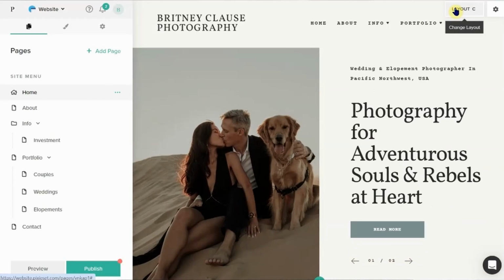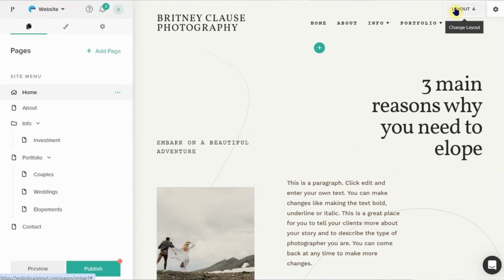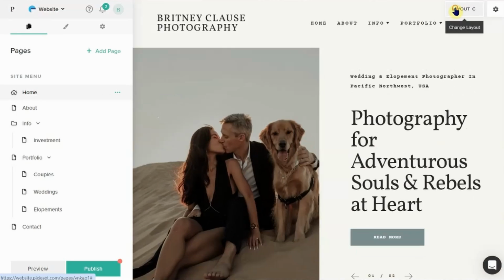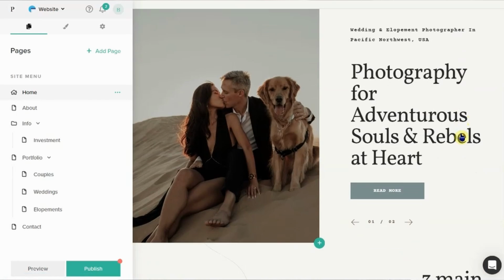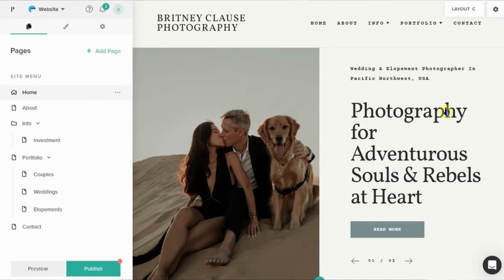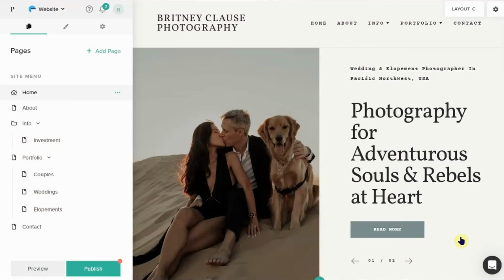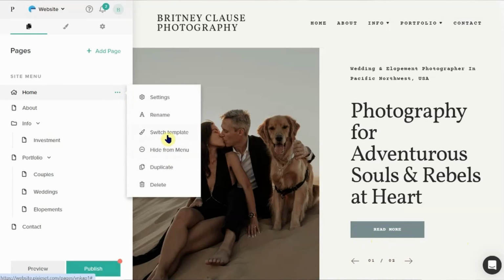Clicking through the variation layouts available for this theme, there is a pretty modern alternative that allows for a call to action and informational text to appear above the fold of the site, meaning when a user visits, they'll see this information without having to scroll. I do really like the feeling of this heading instead of a full image, so I'm going to stick with this one. It is also possible to change the entire page template by coming over to the trio of buttons next to the Home Site menu listing and selecting Switch Template.